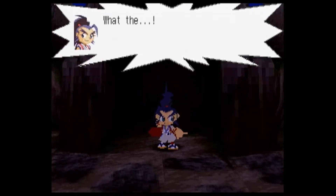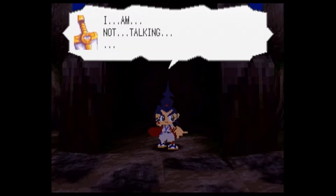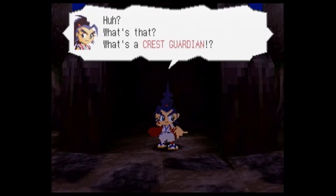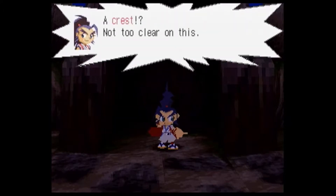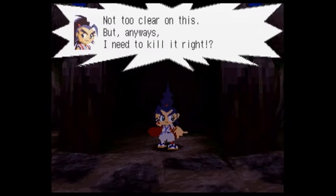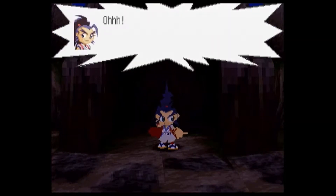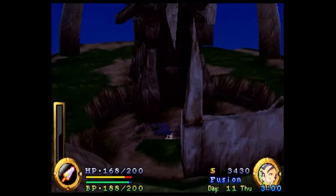Oh shit — the sword? Lumina talks? 'I am not talking. Telepathic communication.' This is creepy. 'Destroy the crest guardian.' Huh? What's a crest guardian? 'He is protecting a crest.' A crest? He's right sarcastic there — I'm not clear on this. But anyway, I need to kill it, right? Hey Lumina, maybe you know where it is. It clammed up. Guess I'll have to ask someone at the castle — they'll help. What's his name will help.